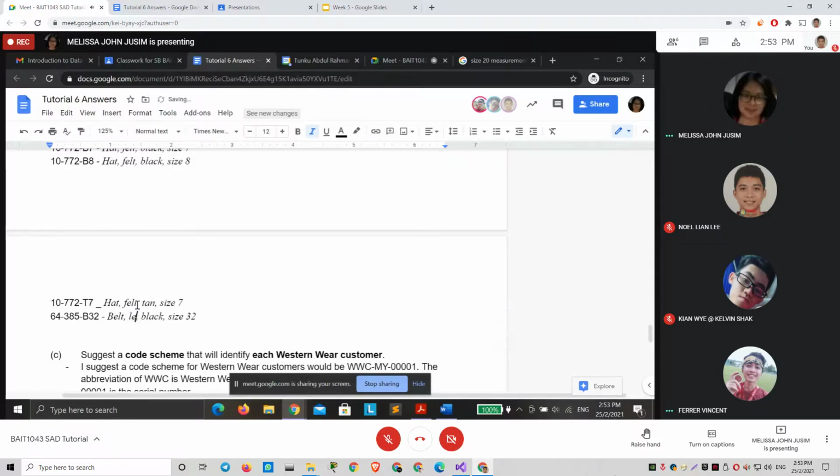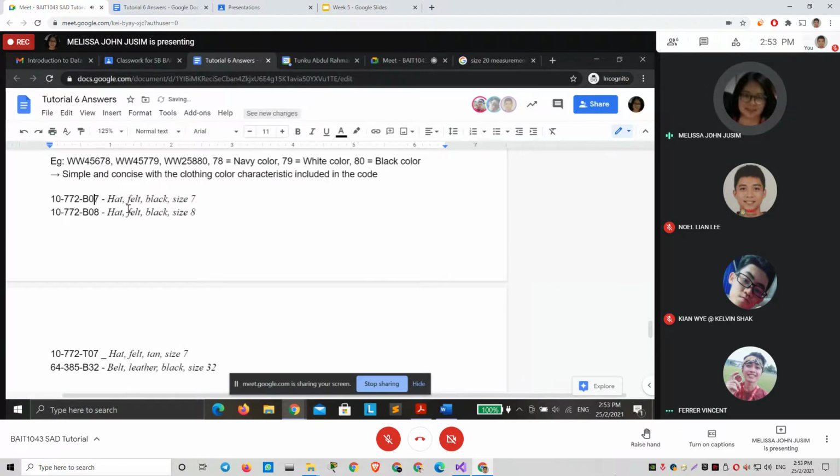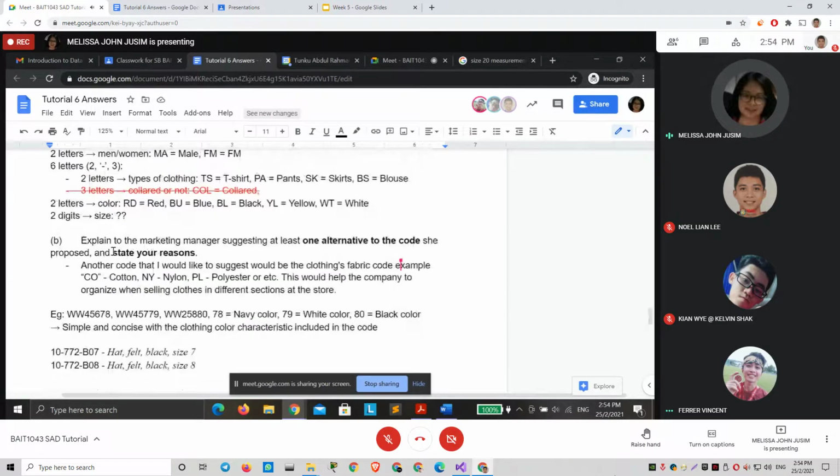Leather. Size 32. See, the size here, perhaps you can change it to 07, 08, and 07. Then we can have the same length for each of the codes. Okay, just an example, as long as you can state your reason.